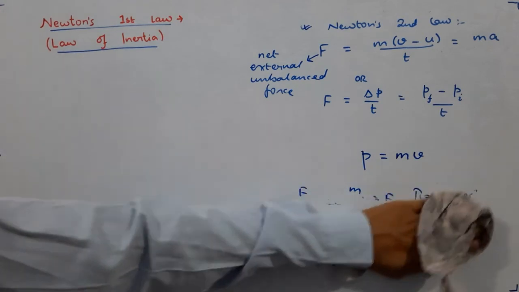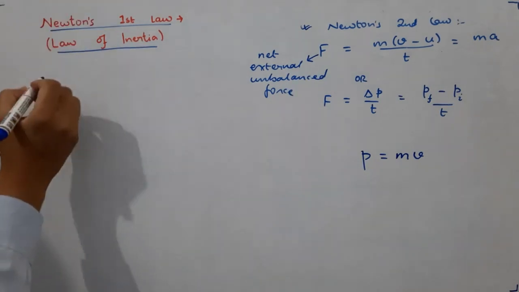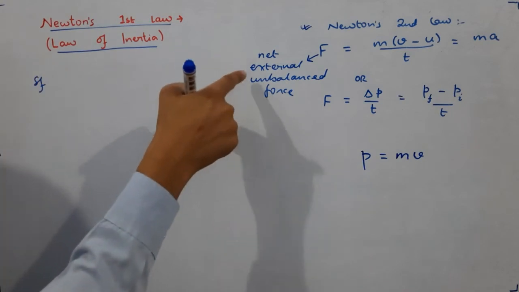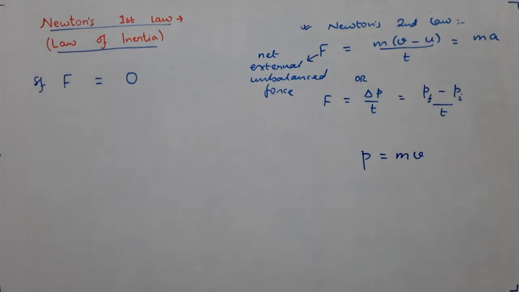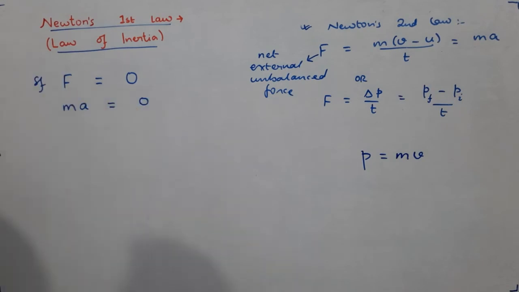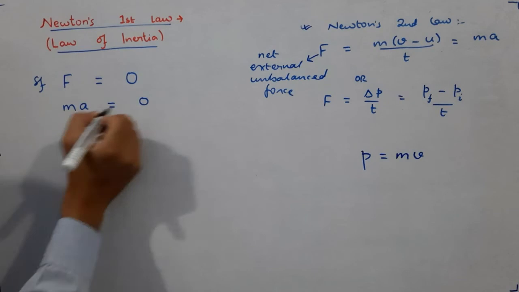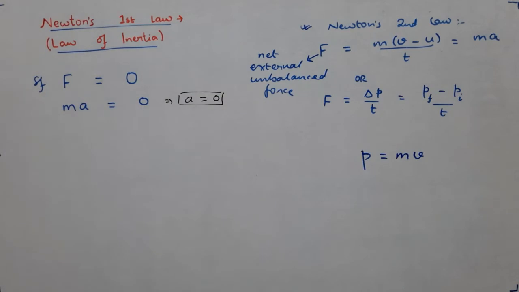So with these ideas of balanced and unbalanced force and Newton's second law, let's try to proceed further. If the net external unbalanced force on a body, that is F, equals 0. If F equals 0, then what would happen? From this equation we see that mass times acceleration of the body will be 0. Is it clear? Now, all the bodies that you see around you, small, big, heavy, light, they have some mass. So mass will go that side. This implies we'll get a equal to 0 upon mass, that will be 0.